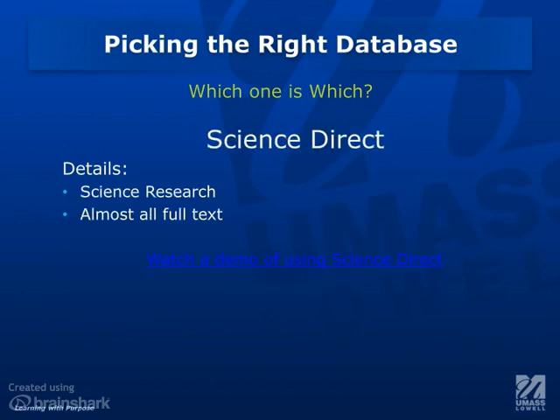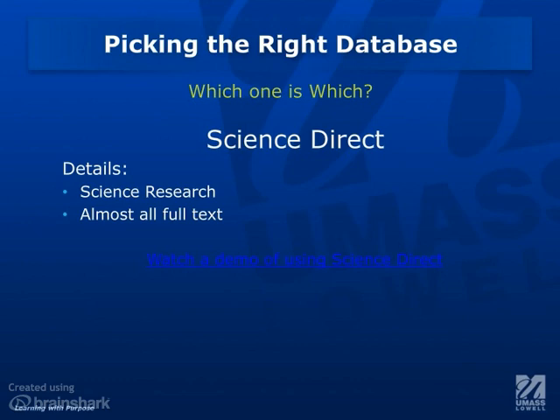The fourth and fifth database I want you to consider searching are probably not ones you're going to search very often, and maybe you won't even need to for the assignment at hand, but I do want you to know about them and view any demos you need to. First is ScienceDirect. This is a database of science research, not just medicine, not just health, but everything with science. It is not the most fluid search engine, and like CINAHL and MEDLINE, it doesn't give you a lot of options to narrow, but it does have a ton of articles, and they are all completely full text.